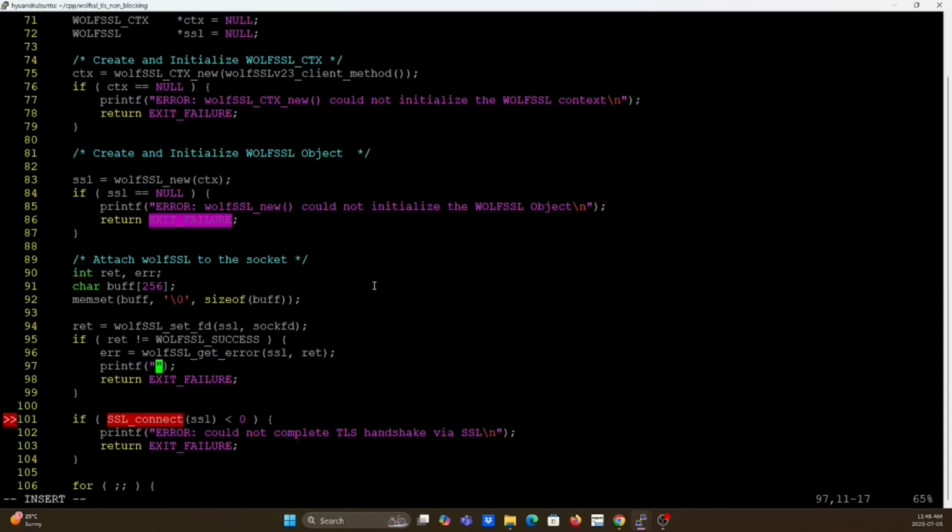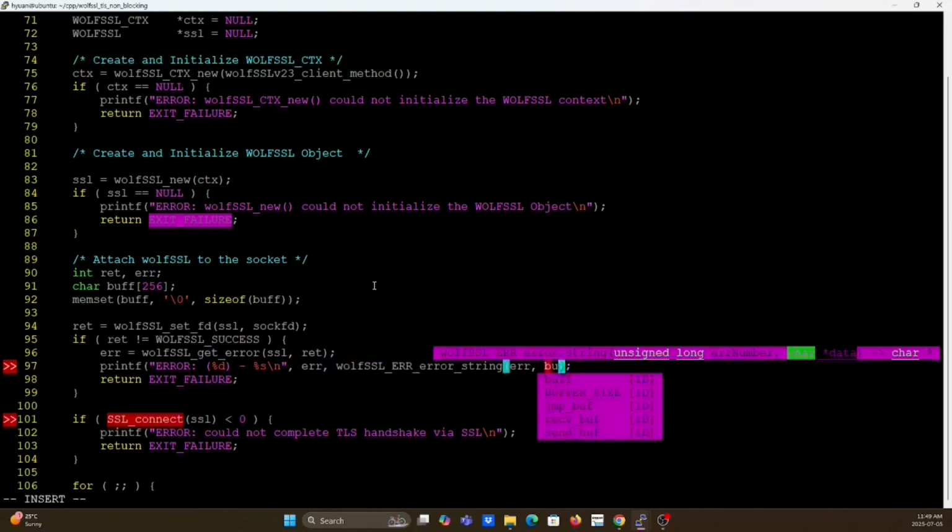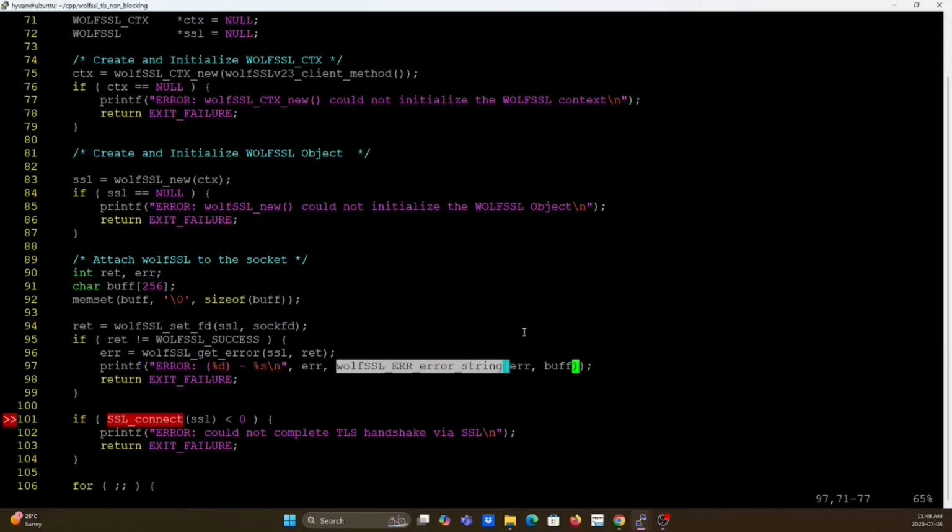Print the debug message for the error, and use wolfSSL_ERR_error_string to get the error description.